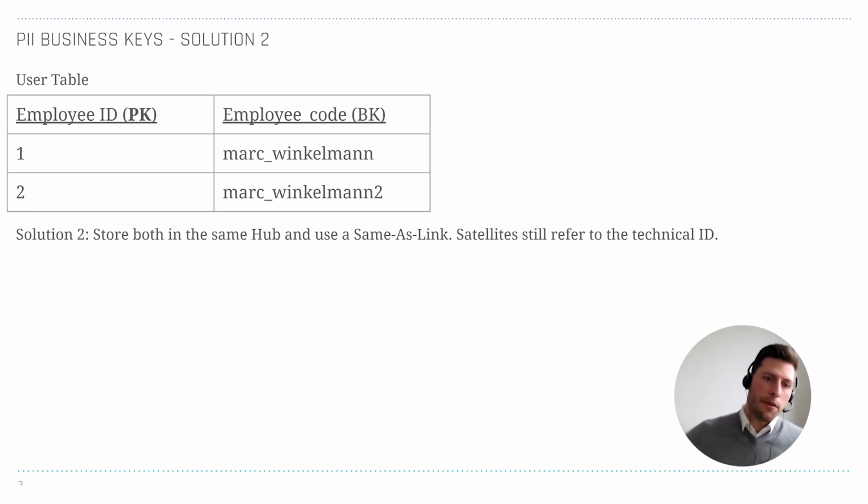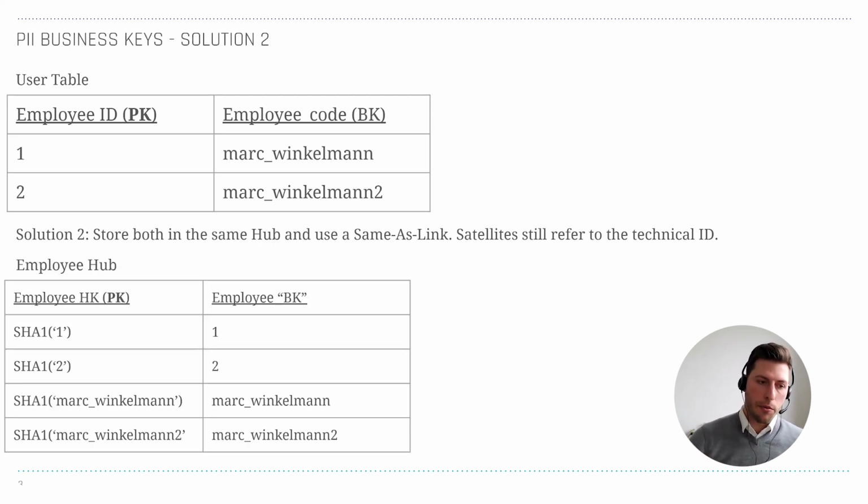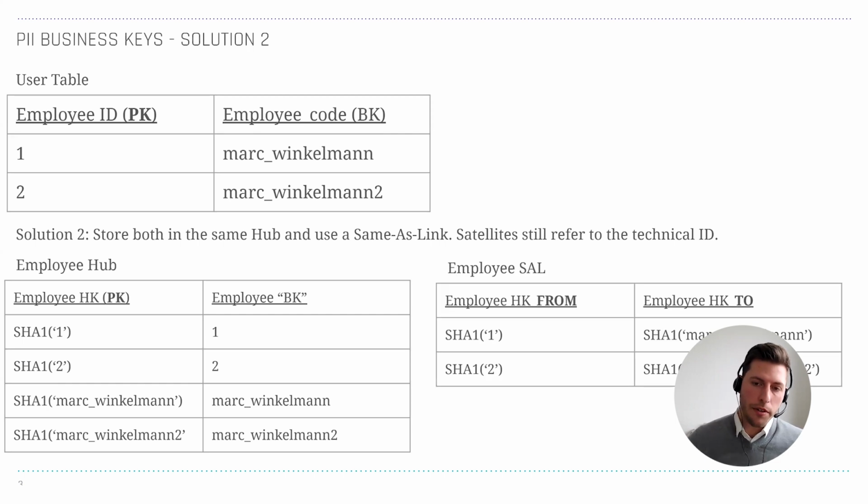So that whenever someone comes with the business key, we can simply go into the hub like this one here, where we have both the 1 and the 2, and the business keys. And from here, we go into a same-as link where we create the mapping, vice versa, right? So if the other system or the other data comes with the technical ID, you can go into that. If the other data comes with the business key, you can go into that same-as link and get the other side, right?